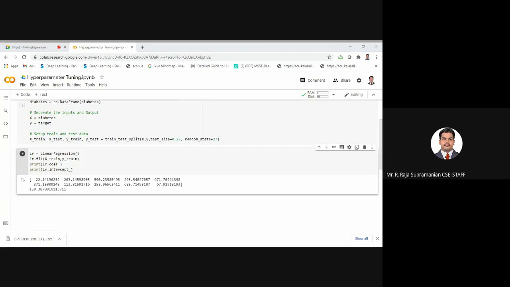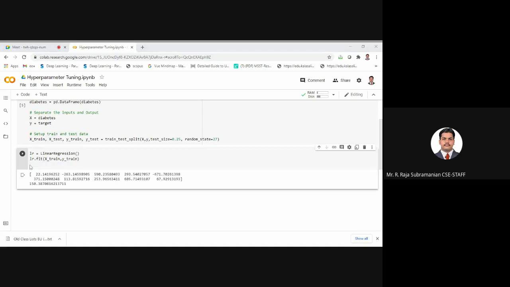Yes, it is printing for all the variables, I hope. So this is the thing we have. Now what I have to do is, this model is ready. Now for this model, I have to do a cross validation scheme, because if I print LR, it is actually giving me a set of variables which allows cross validation.